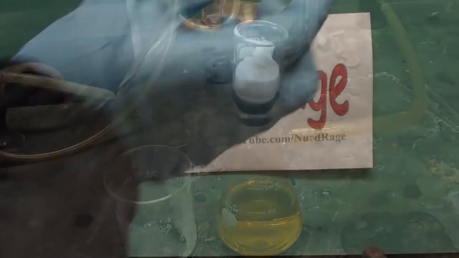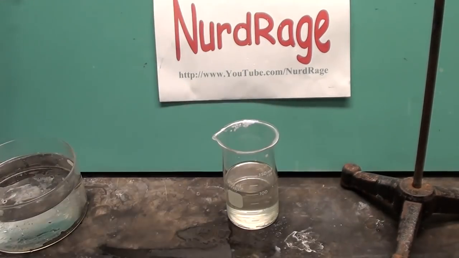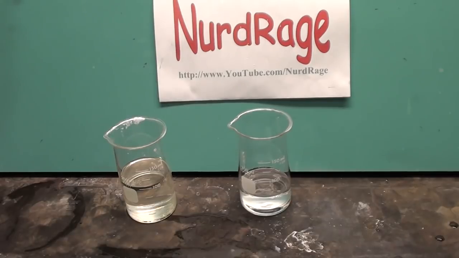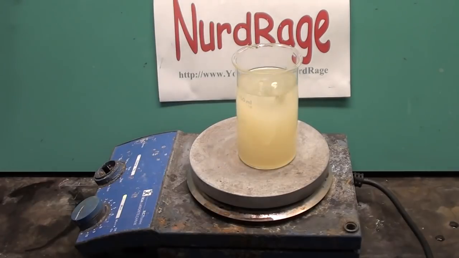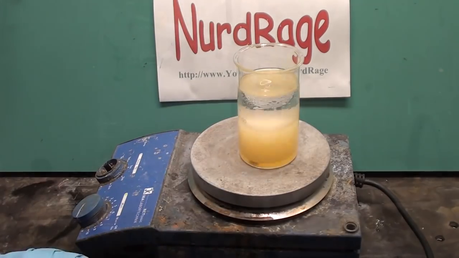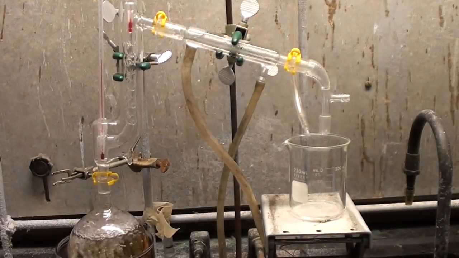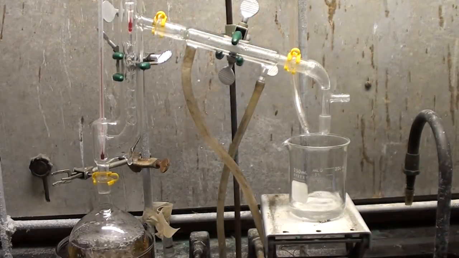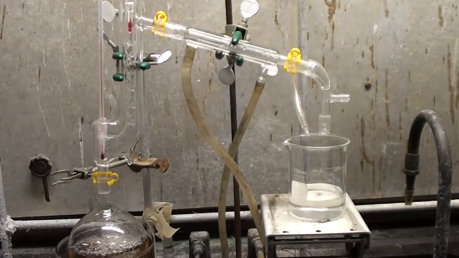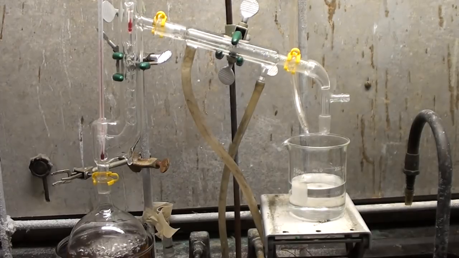Instead of distillation, I also tried extraction using toluene and absorption into the acid. But repeated extractions, about 5, were necessary to get comparable yields. Overall, I think the acetone method was too much work and methyl ethyl ketone was worth going the extra mile to get some, even if you have to order it online.